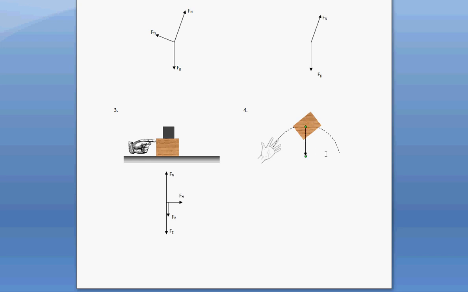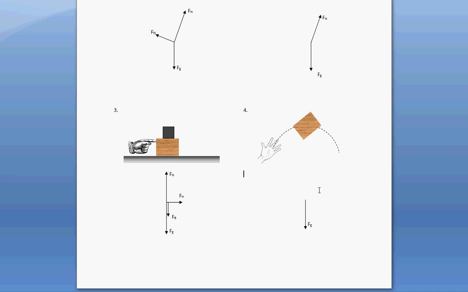Alright, for our final block here, well, because our block is still on the planet Earth, we have the force down due to gravity. Bring it down here. So here's our force of gravity. And the hand threw the block, so we have a force from the hand throwing the block. I guess it's up at this degree, I don't know. But if you think about it, the hand's actually not touching the block anymore. So maybe this force existed at one time, back when the hand was actually touching the block. But right now, the hand is not touching the block. So this force does not exist because the hand is not in contact with the block.